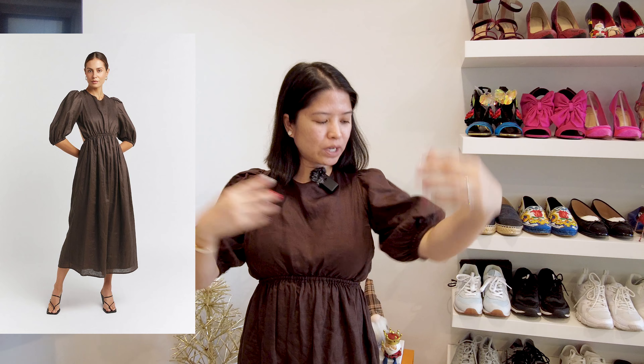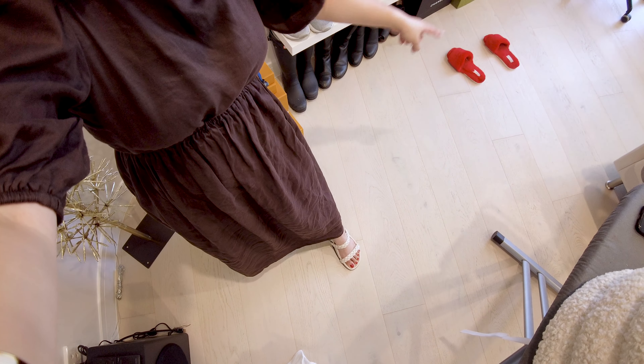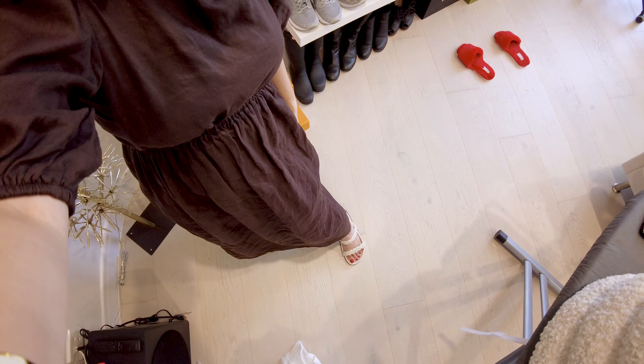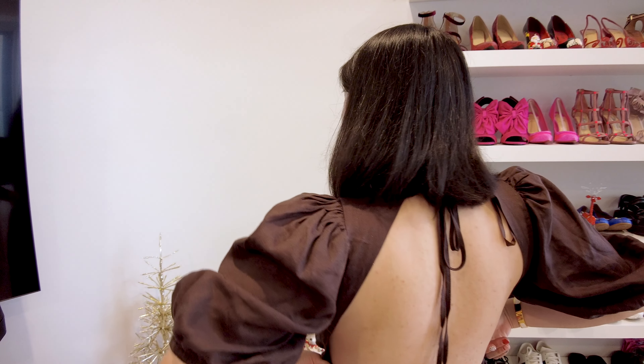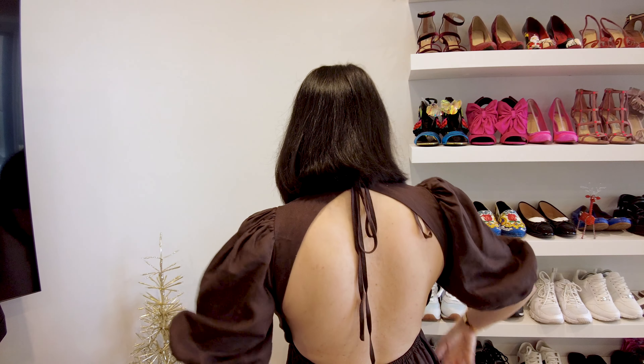Let's start with this dark brown maxi dress. I didn't have anything dark brown and I really like it — it's not black, it still absorbs heat but it's not your typical black. It's a pop sleeve and it goes all the way down to my ankle. I stand five feet two inches, just to give you an idea, but you can always have that altered. It's an empire cut where it connects right at the elastic under the bust, and it's also backless with elastic all the way around. You can wear nipple tape or just go free.